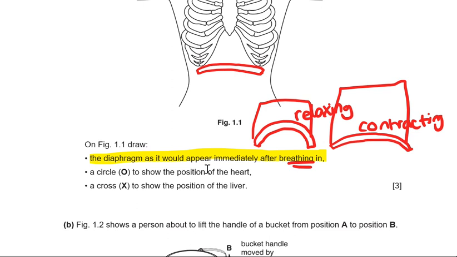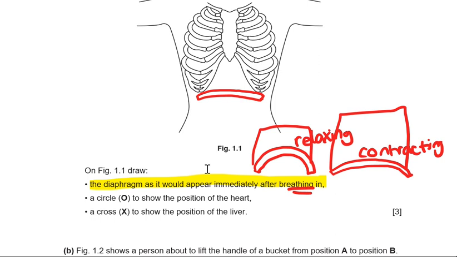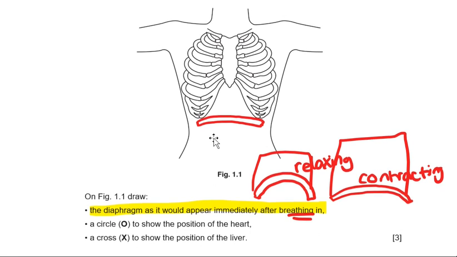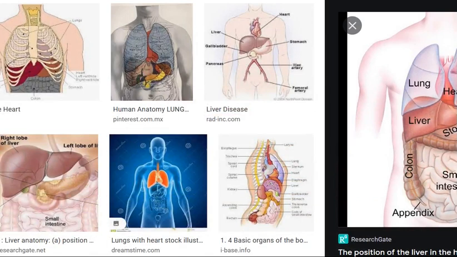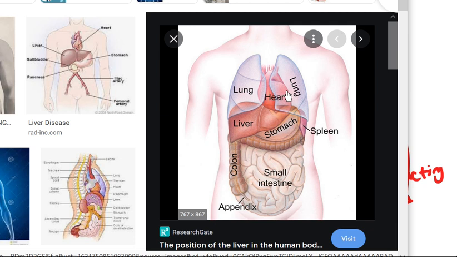Okay, this one is a little bit difficult for you guys to imagine right now, because we haven't covered the future topic, which is about the transport system in humans, so I haven't shown you a proper diagram of where the heart would be, but we do know the liver should be somewhere. So I'm going to show you guys Google images of this. I think this one is what I was looking at. The heart is actually in between the lungs, but you can see that it is more towards the left side of the lungs, and the liver is right below the lung.